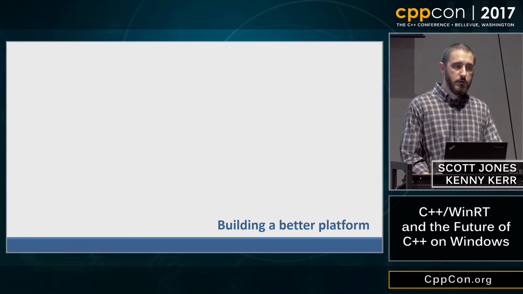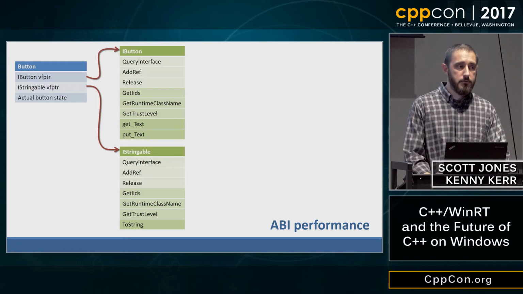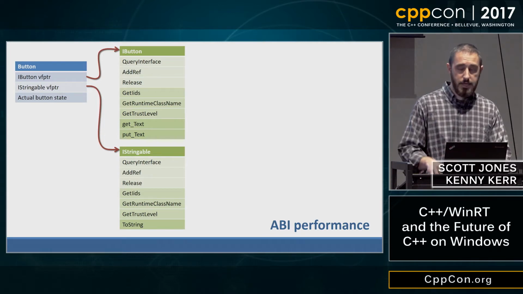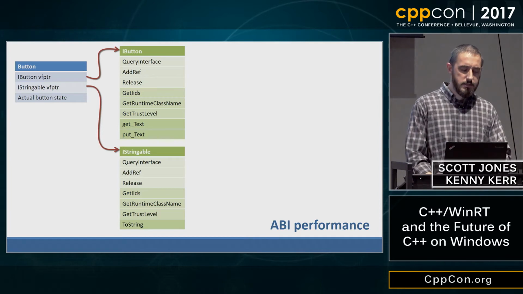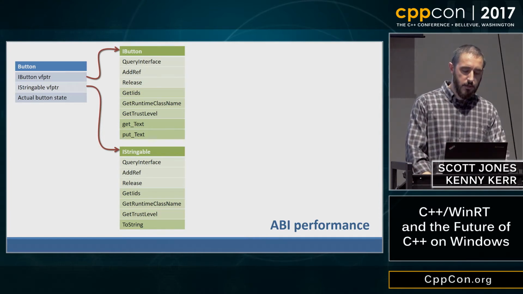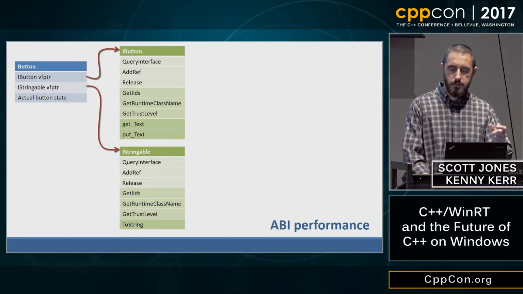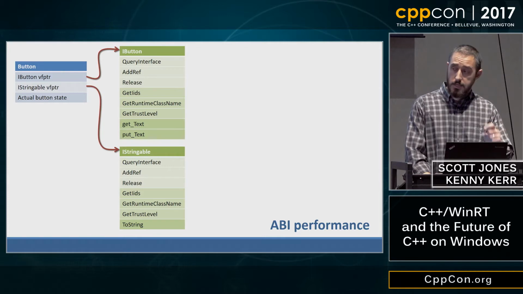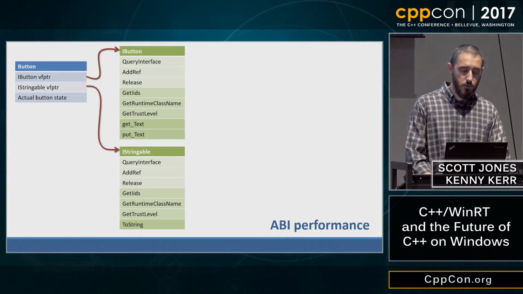So one of the things that we're imagining we could do, for example, is look at the ABI for the Windows runtime. Today this is all hidden inside the projection. You don't see any of this. But the reality is that the button class, let's say you have a button class and you have this iButton interface. It starts off with the root interface, IUnknown, which has 3 methods. Then there's IInspectable with 3 methods. And then finally you tack on the end whatever is specific to your interface.